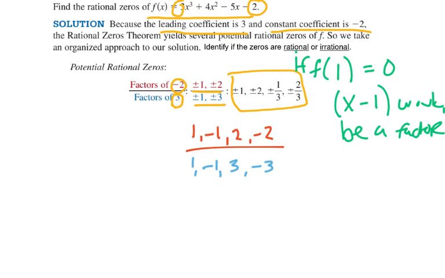So this is the one that does end up taking a while, but again, if you go with the fact that there are infinite options, and then you actually go here and realize there's technically only 8 options, 8 trials of plugging in numbers is a lot better than infinite. So that's what we're going for here. I will do, of course, the one through on the assignment, but again, you're just looking to see if you plug in each of these numbers, plus 1, negative 1, plus 2, negative 2, and so on, if you get a 0, because then it will be a factor. And of course, since it's a power of 3, that means that there are going to be 3 of them that work.